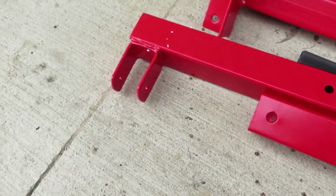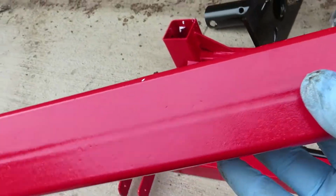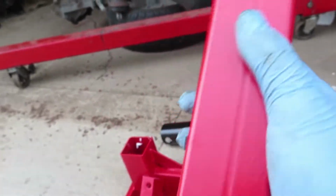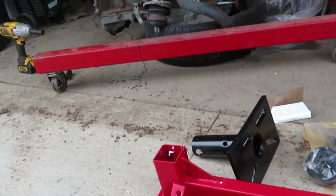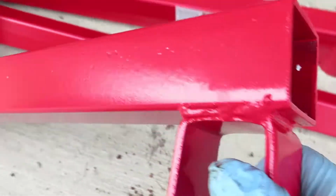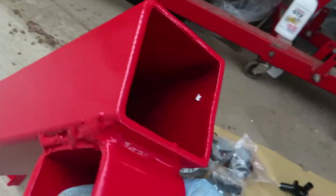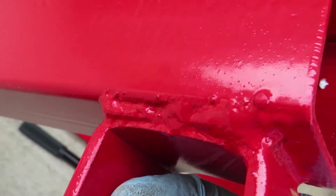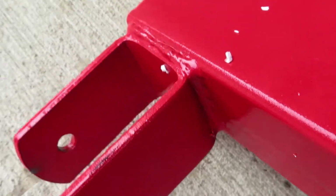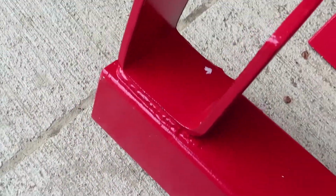Now, I will say, looking over this frame, it looks like it is square tubing. You can clearly see the seam. It looks fairly thick. There's no cracks or anything that I've noticed so far. I will say the welds are dookie. They are some very shitty welds. I probably could weld better with my eyes closed, and I am no professional welder. But there you go. You can kind of see the extent of the welds. They are not very pleasing. I do think they'll hold just fine. I'm not worried about them, but they are not pretty.